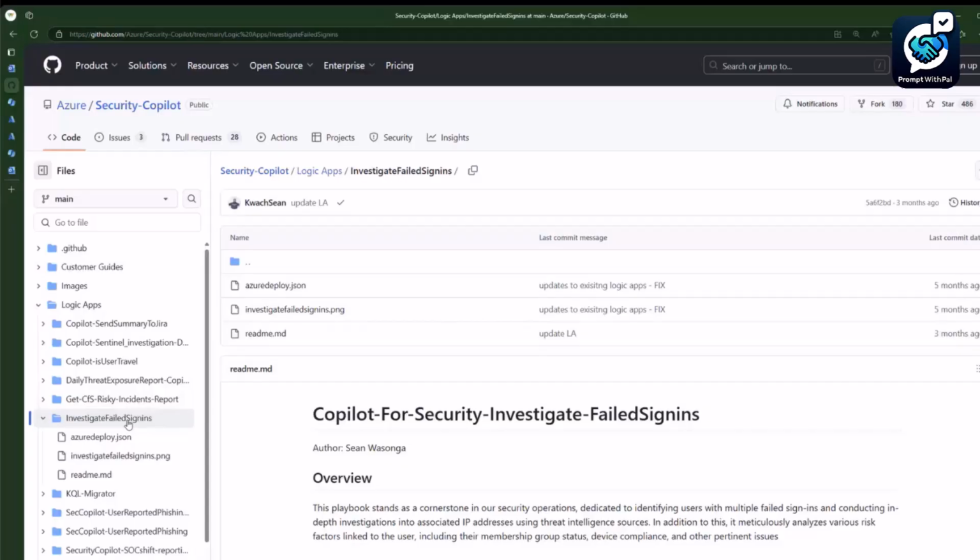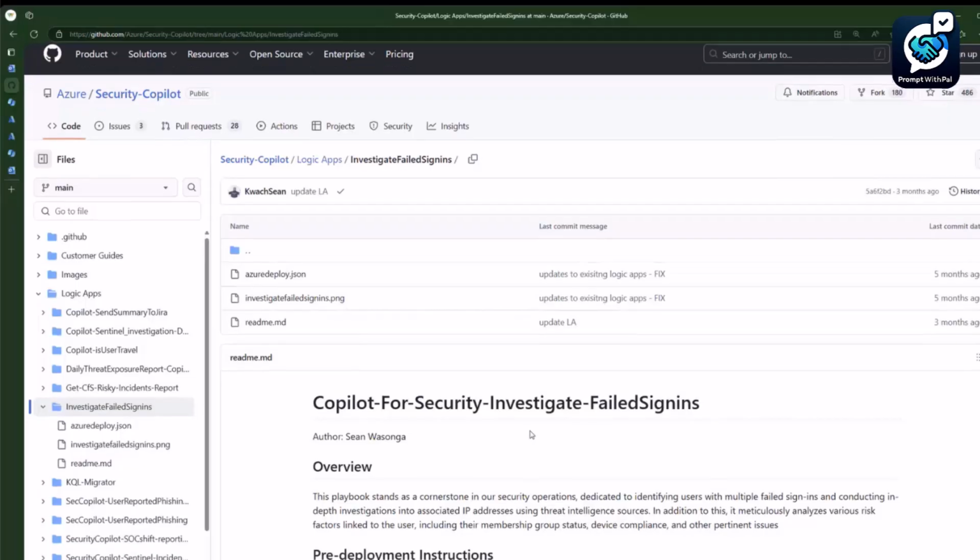What I'm going to show you is how Security Copilot empowers the SOC team to automate failed login investigation using Azure Logic Apps and Promptbook in conjunction with Microsoft Sentinel and the Microsoft Defender ecosystem, saving valuable time, improving consistency, and reducing analyst fatigue. We will start with the Microsoft Security Copilot Community GitHub repository and Microsoft Official Hub, where you will find reusable automation assets created by the Microsoft Security Engineering team.